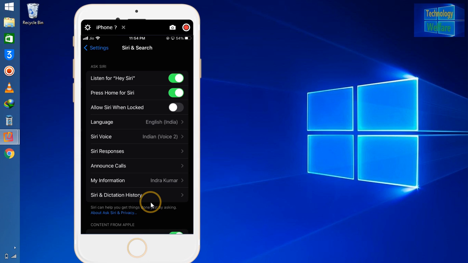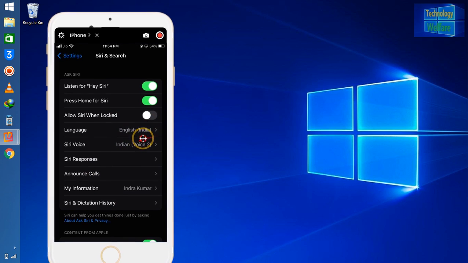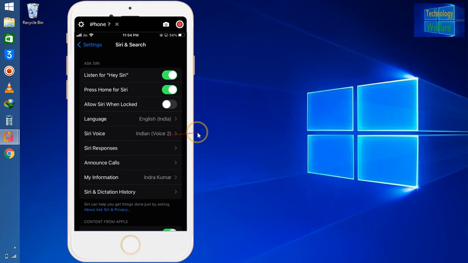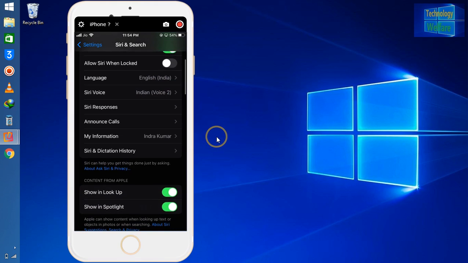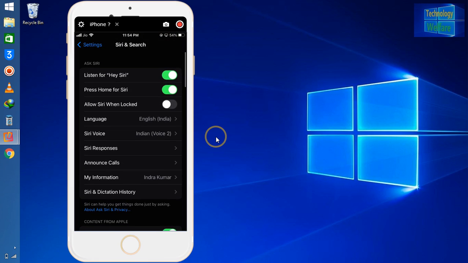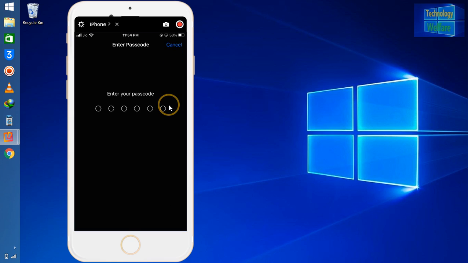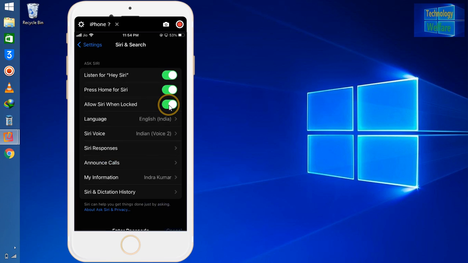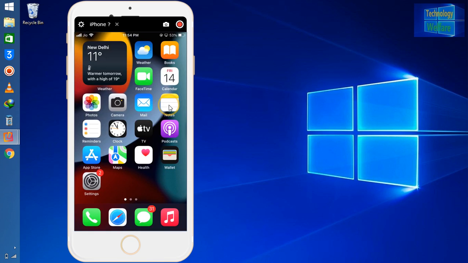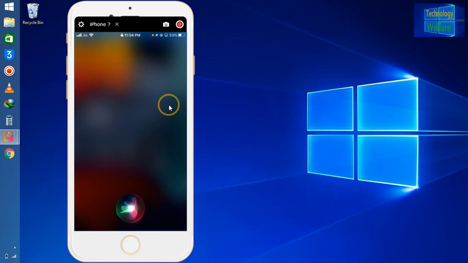Now we can go to the language selections here. So see guys, this one is your language selection. This is your Indian voice. Yeah, any voice that you would like to choose. Now see guys, I will enable this one when my phone device is locked, and suddenly I would like to give a command to switch on the flashlight. So of course it will light up. I need to enter the password here so that now it's enabled. So of course I can go by saying when my device is locked, Hey Siri, can you switch on the flashlight?